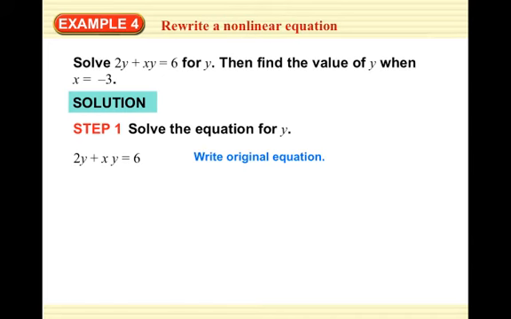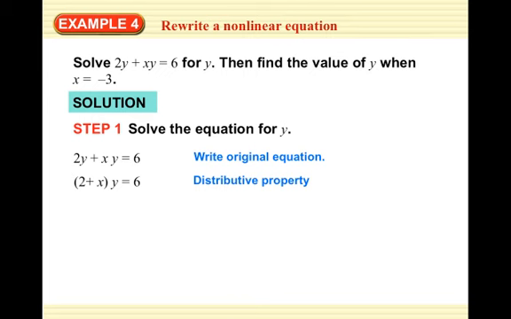So what we're going to do is we're going to undistribute the y. We're going to do the distributive property backwards. Okay, it's still the distributive property. I like to call it undistributing. We're going to pull it out. So we're going to rewrite 2y plus x times y equals 6 as 2 plus x times y. We factored out the y is what we did. We look at those and go, oh, they have a common factor of y. I'm just going to pull that out. So we have 2 plus x times y equals 6.